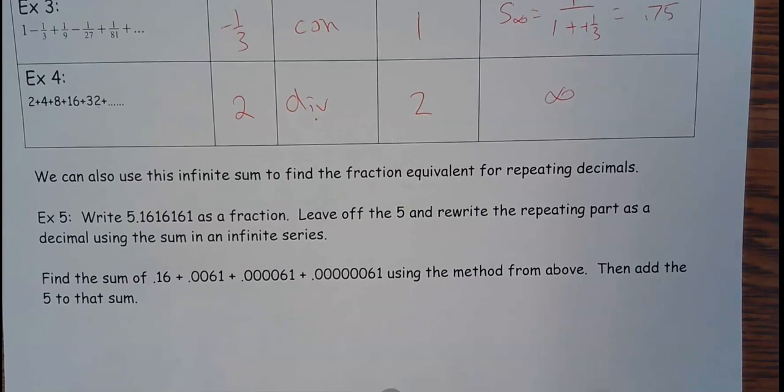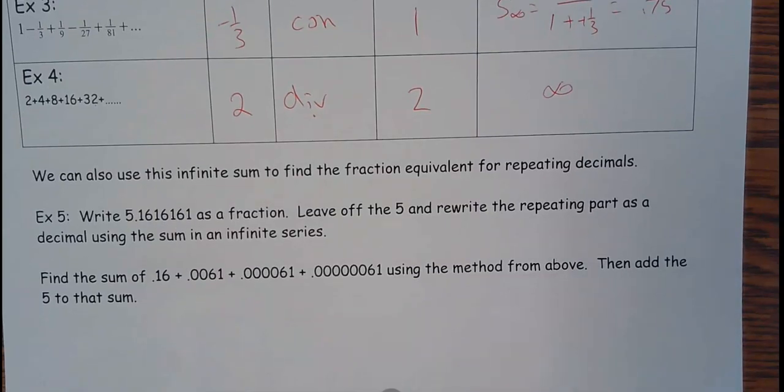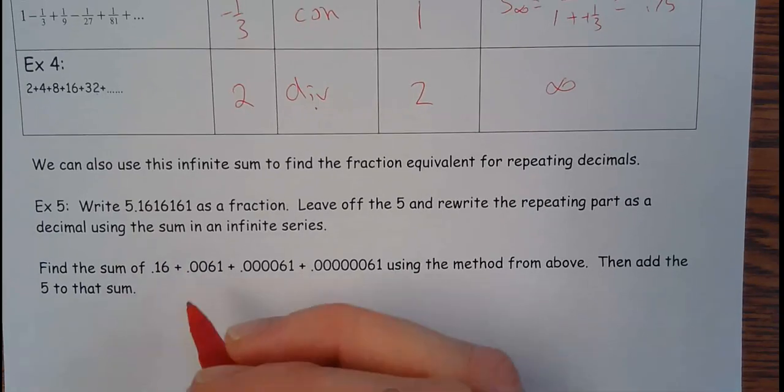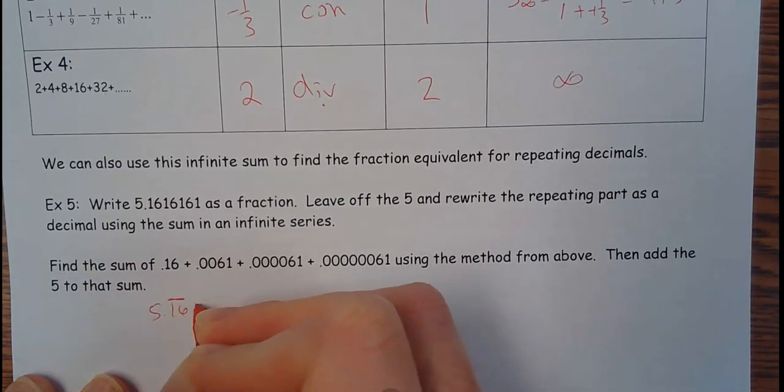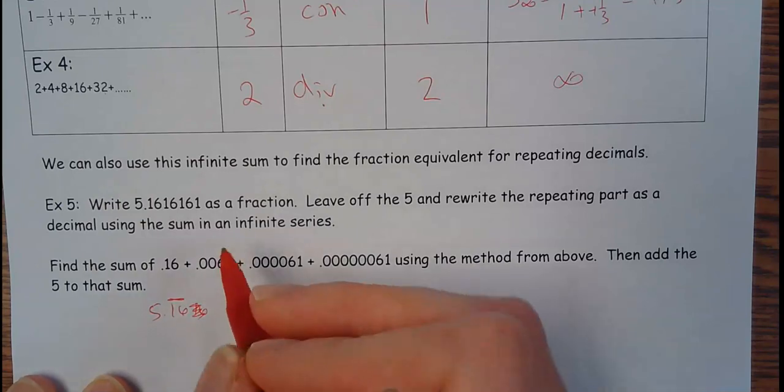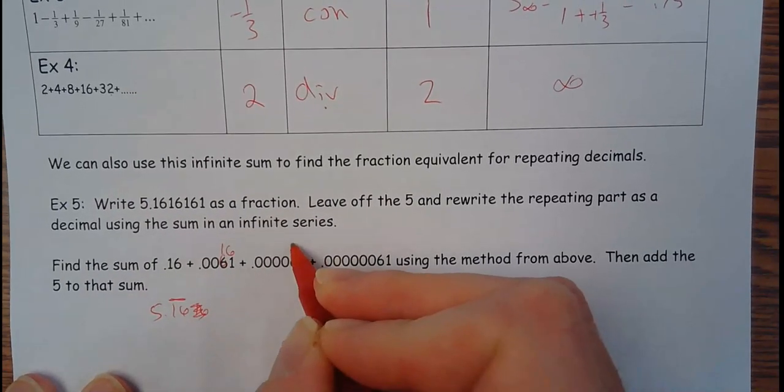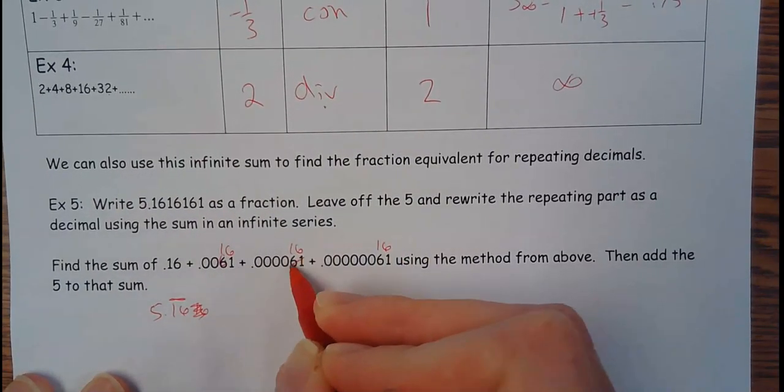Okay, the last one, this is something that maybe seems kind of weird, but it's helpful if you ever have to convert a decimal to a fraction and you don't have a calculator and it's a repeating decimal. We can use this idea to make it a fraction. So if I want to know what is 5.1616, I'll just put this instead of rewriting it. And I actually made a mistake down here. It should be 161616, not 6161.